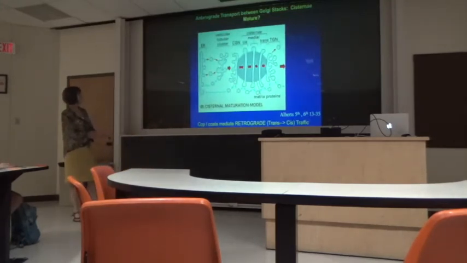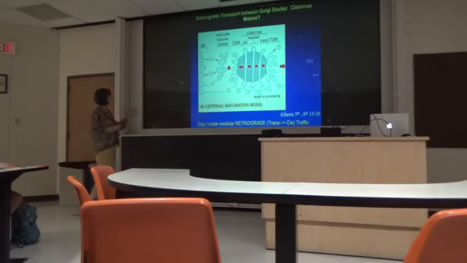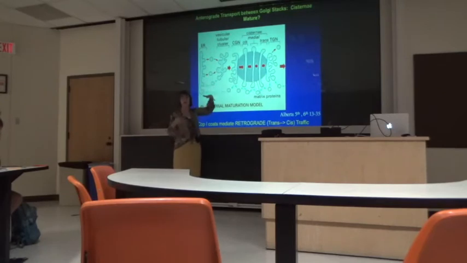We go from the ER up to the cis Golgi network. And then the whole Golgi goes from the cis Golgi network to the medial Golgi network, the whole stack. So let me start at the beginning. COP2 coated vesicles bud from the ER, shed their coat, and then through the SNAREs, they fuse together to make the cis-Golgi network.